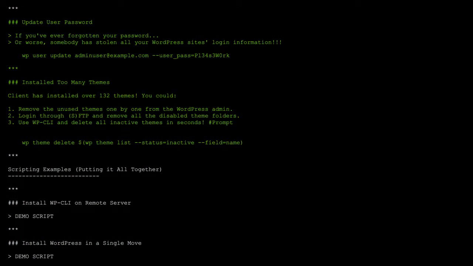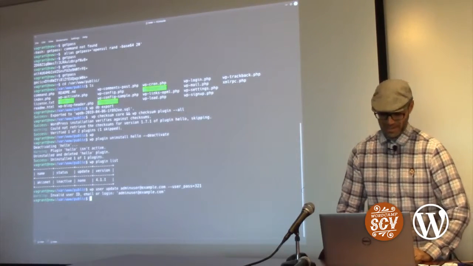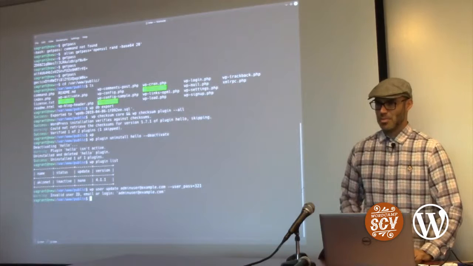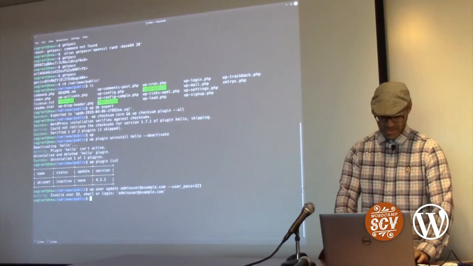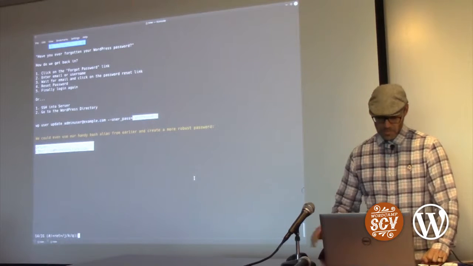I could do that right now, actually. What was my... I'm not going to use this password, though. But my password, I set it up as 123, right? So I'm going to do this, and I'm going to say password 321, because I'll forget otherwise. And we'll see this come up later. I'm going to have to log in later. So you'll see that it's already changed. It updated the database, and we're all set.